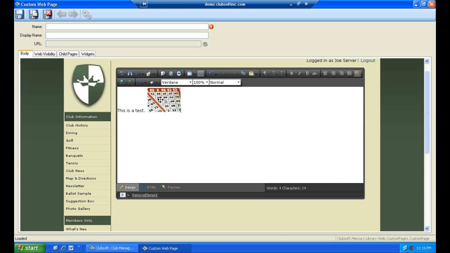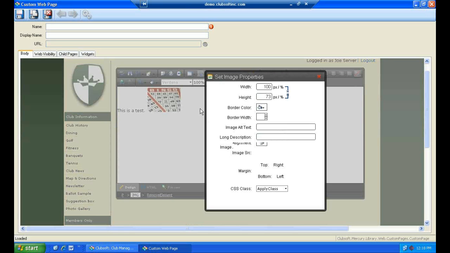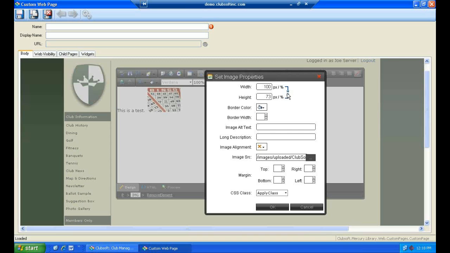One of the most common things that people will do is they will right-click on top of the picture to see this particular menu, the image properties and the map editor. The image properties is really the feature that's used the most. And when we select that, I can, again, just like that constrained proportions checkbox, I can lock this link. So when I change my width, my height changes as well.